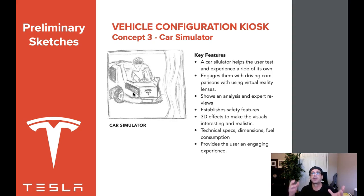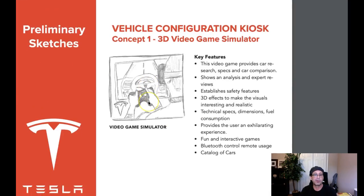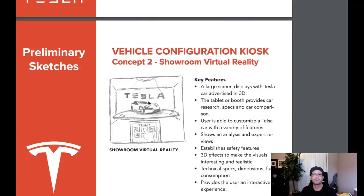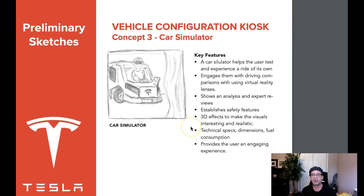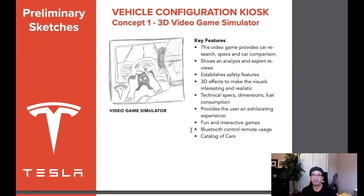You get a great idea what your car's going to look like. Okay, so now you save that, and then you can test drive your car. You see what I'm saying? But at the end of the day, it is a vehicle configurator. So there's got to be the ability to configure the different features of the car so that the viewer can see that. Okay, all right, so those are my recommendations. I mean, you could probably amend this to add just a little bit of further information based on some of my recommendations and the recommendations that you'll receive from your classmates. I don't think there's any reason to really complete new sketches unless you want to.